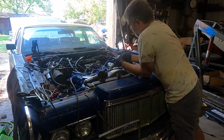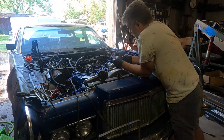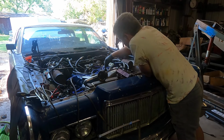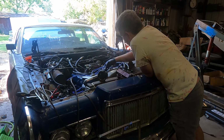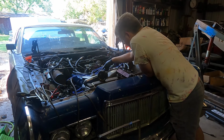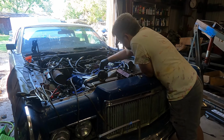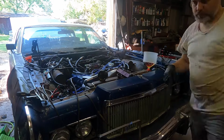So if you have it top dead center of number 1 on compression stroke and you rotate the crankshaft 360 and then stab the distributor in with the rotor pointing to your plug wire for number 1, you're going to be 180 degrees off. Evidently, that's what I did. I know better than that, so I just wasn't thinking, I guess, but evidently that's what I did. And so we're 180 off. Now let's try to crank it up now that we've fixed the plug wires.